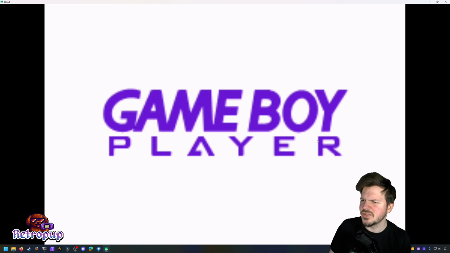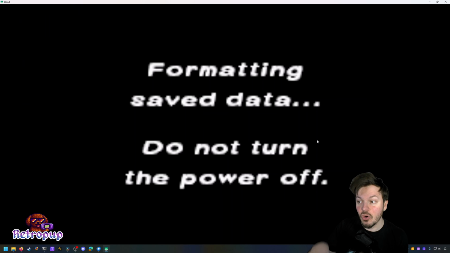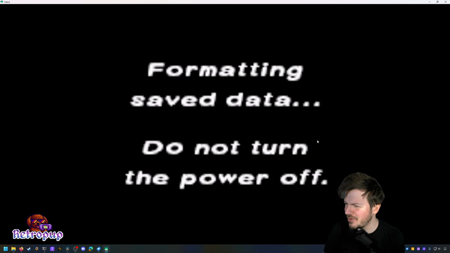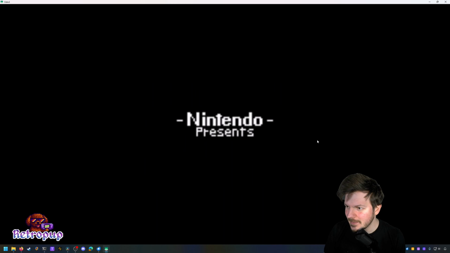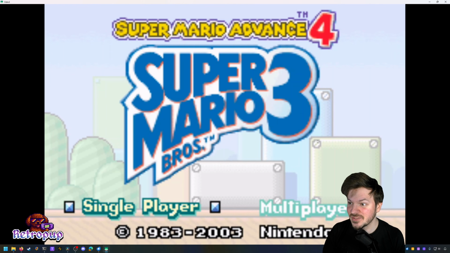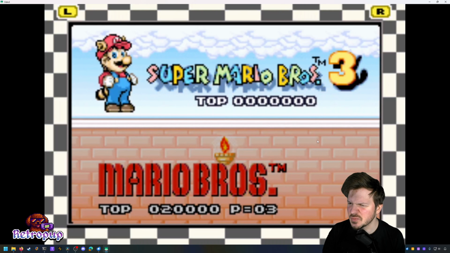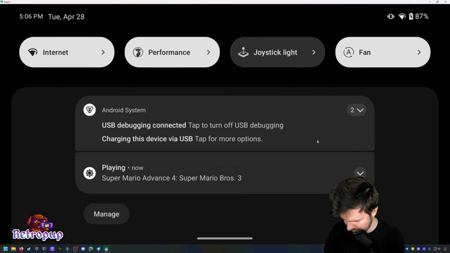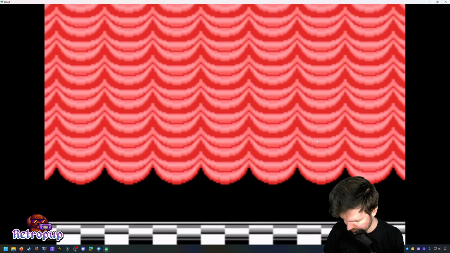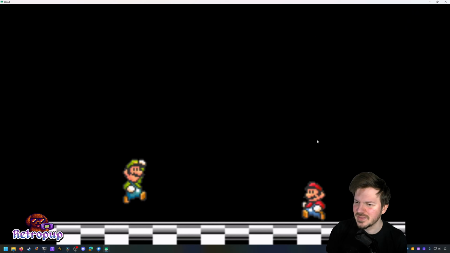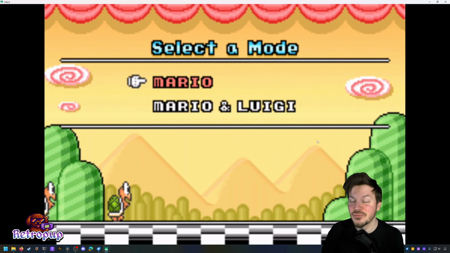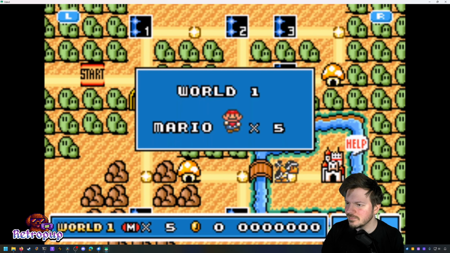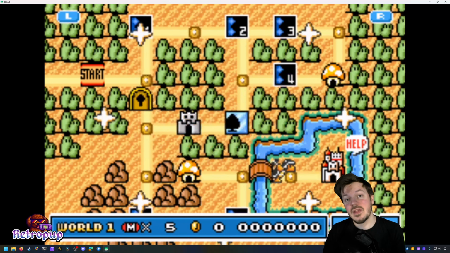There we go. So this is using the Game Boy player. So this runs all inside Argosy Launcher. I've never actually played it through Argosy, so I don't know how reliable it's going to be. But it's booted and it works. So in terms of controls, I think they should just be mapped natively. Although I don't have any sound. I think I might have muted this. Probably for good reason. So yeah, that's very handy.